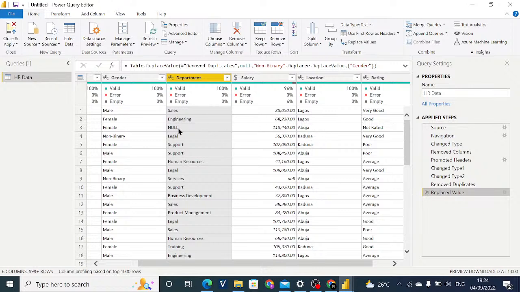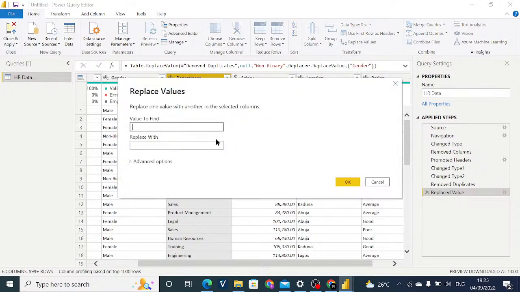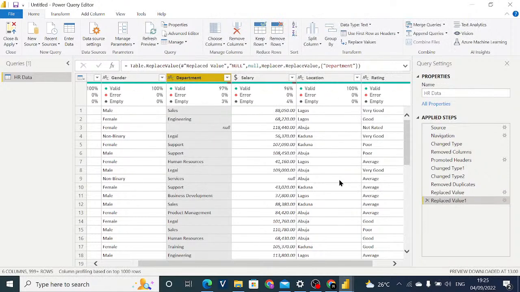So now I have capital null. We're starting from when I picked the gender, and now we just have to edit department and salary. Having this department, I want to replace this capital null with the regular small letter null that Power BI recognizes. I'm still in my Home tab, guys. In my Home tab, I'm going to come over to Transform and click on Replace Values. It will show me the value to find, and I want it to find the capital null in that column because I selected the column to begin with. I'm going to replace it with this null, and I'm going to click OK.